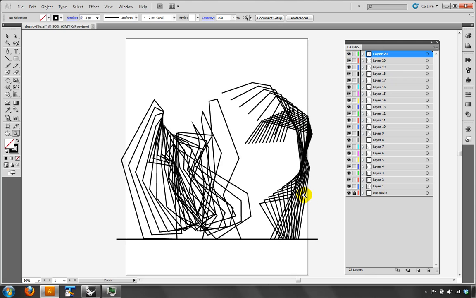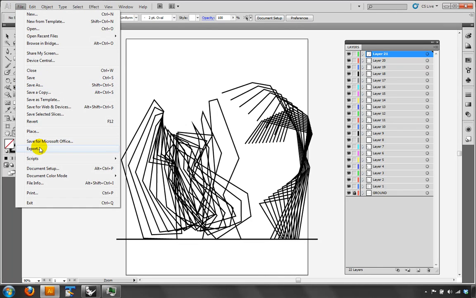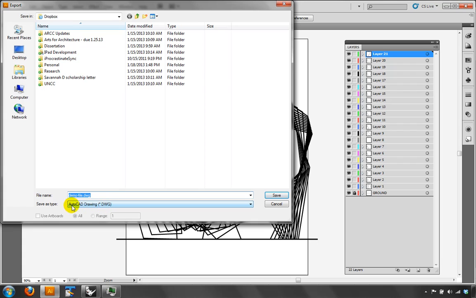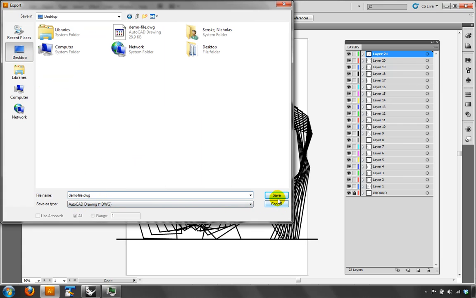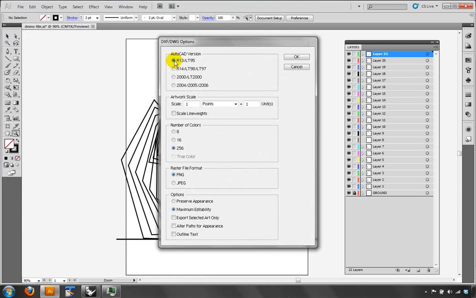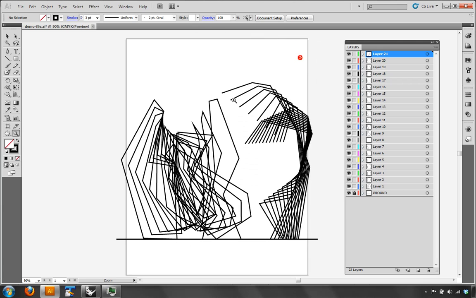So what I've got is objects that are already organized by layers, proceeding in a linear order from the front to the back. So you would have layers, say 1 through 24, or whatever your naming convention was, and you're ready to go. What you want to do is go to File, Export, and save it as an AutoCAD drawing, DWG. I'm going to save it as the oldest, ancient AutoCAD version, because the newer ones have features and I don't want anything incompatible. Don't worry about the rest of it. Just use the default options, change that, and say OK, and it's going to save it.